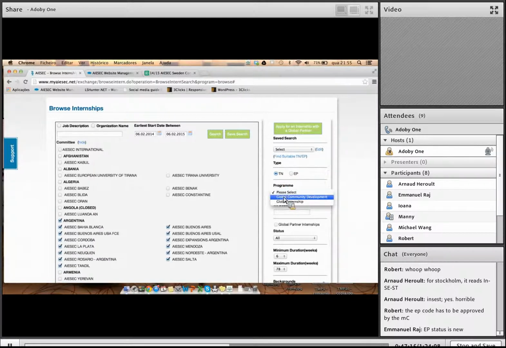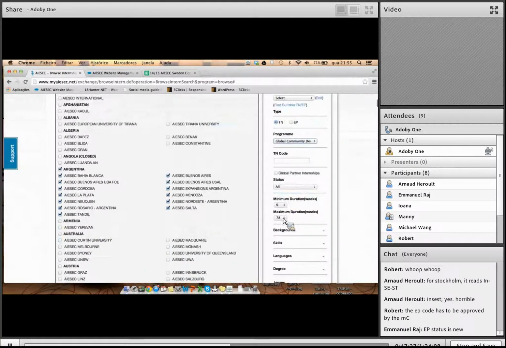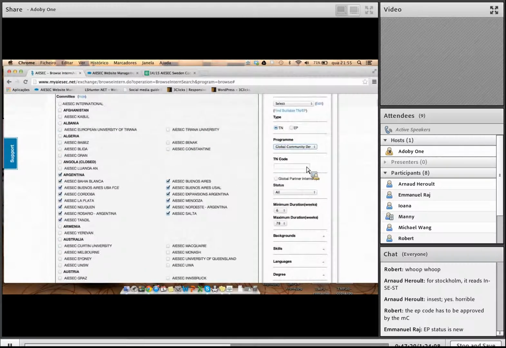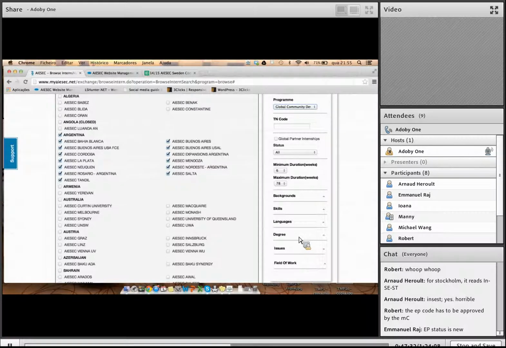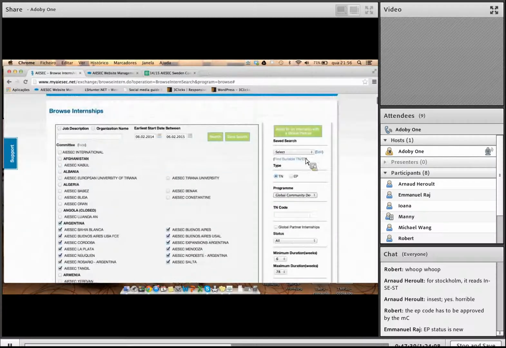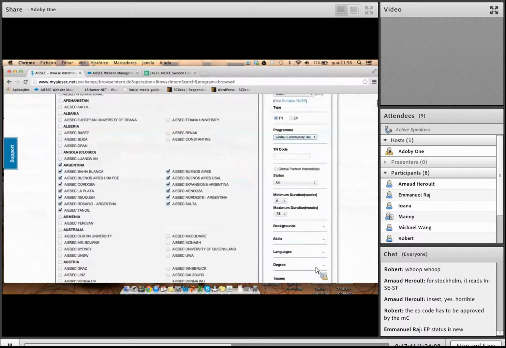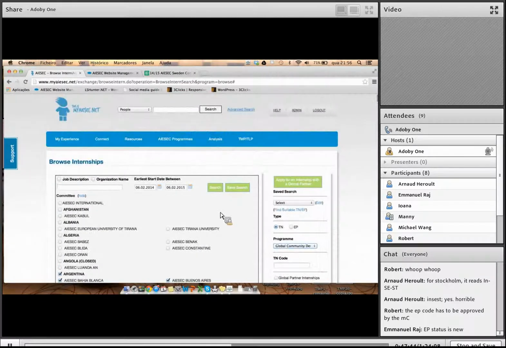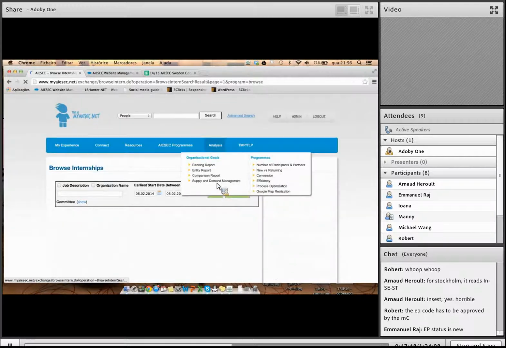Then select Global Community Development Program as your program, because this simulated EP specifically wants to go on a volunteering internship abroad. So this you can leave. These are specific parameters by which you can filter your search results. But again, usually I do not put this because I think it's very restrictive of the projects that you're going to get, okay? So let's just leave it like this for timekeeping's sake. And we can finally put search.